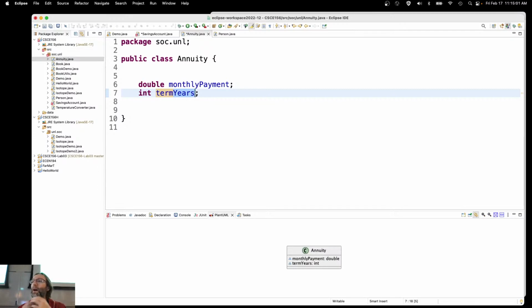120, right? If I wanted to represent this as months, I probably should put that into the variable name, because it gives a hint as to what this is doing. Just like the mass problem, is it kilograms, is it grams? Well, put it in the name and you're good to go, until you have a very good reason to come back and have a duration. We could do that right away if we wanted to. I'm going to keep it simple. Int, term years, okay?